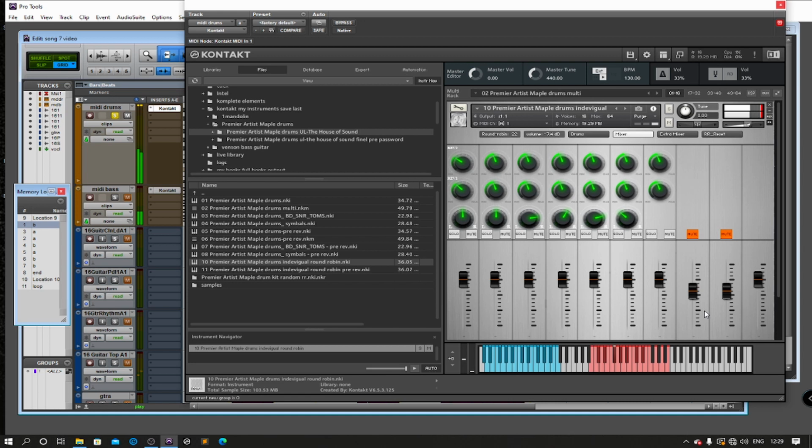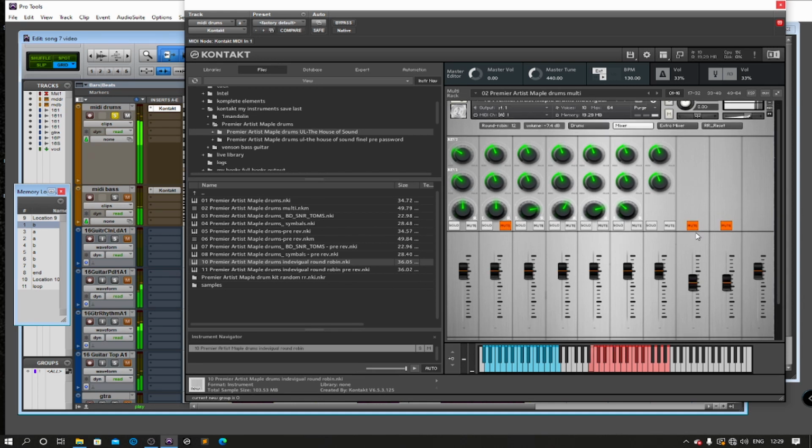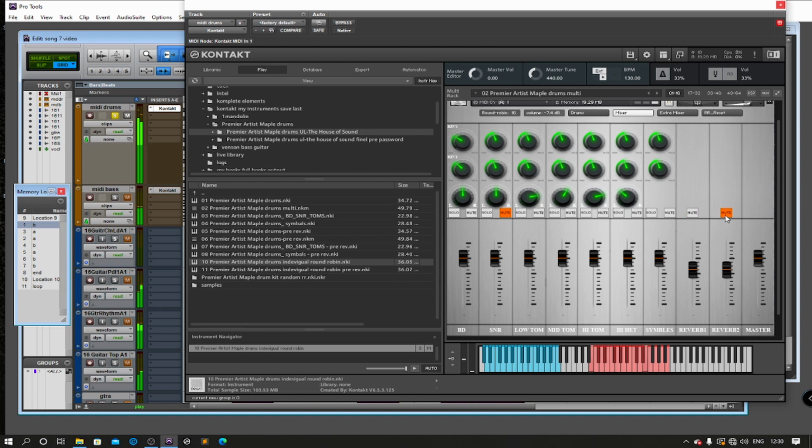As we can hear, it's a very dry kit. Let's mute the snare. Very dry kit. So let's return the rooms, and we can decide how much we want.